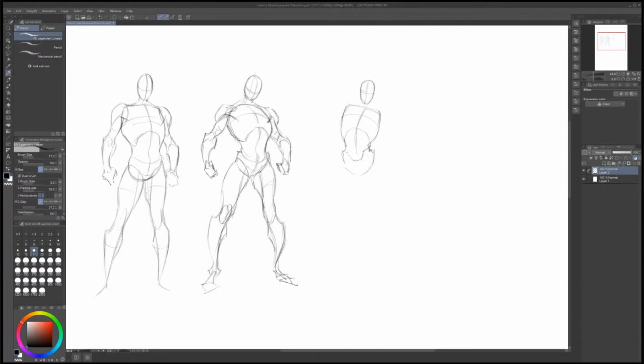Now, you might be watching this and going, wow, Clayton, you're pretty fast at drawing these mannequin models. Well, don't worry, you'll get there. And I can tell you that if you do 30-second poses every single day, figure drawing poses like I did back in the day, you will 100% arrive at the place you want to be at with these mannequin models, and you'll be able to draw out a pose very quickly.